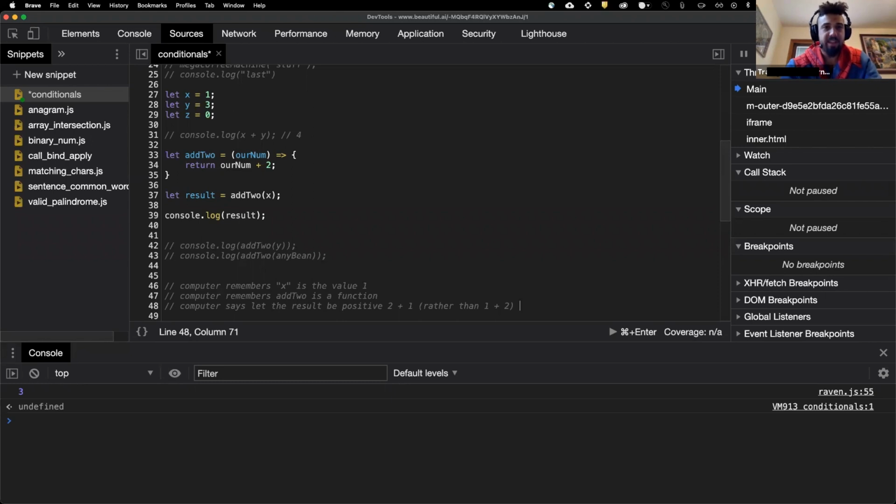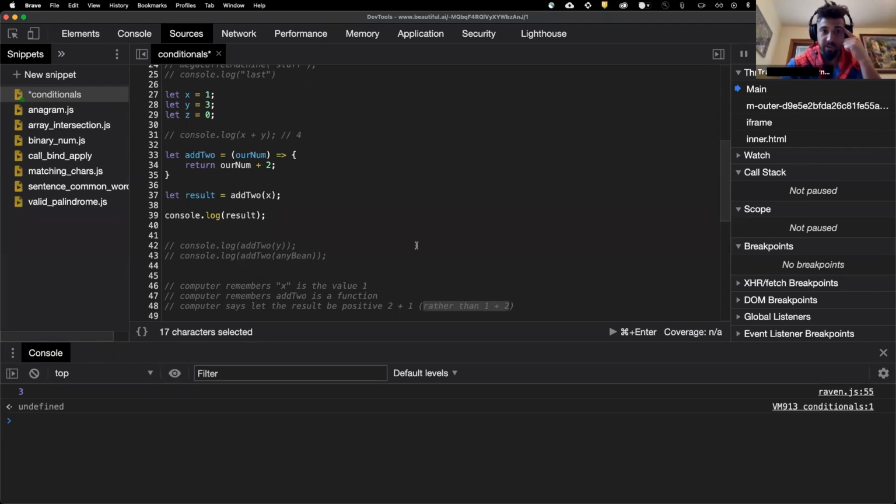So I guess what I'm saying is X is 1, but it's coming after a positive 2. So positive 2 plus 1 rather than... maybe I misspoke earlier, because remember when we threw the beans in there and it printed Arabica 2? Yes, that's confusing to me. But you were expecting 1 plus 2, right? Yes. Well, that's the thing, I expect it logically in my brain to be 2 plus 1.